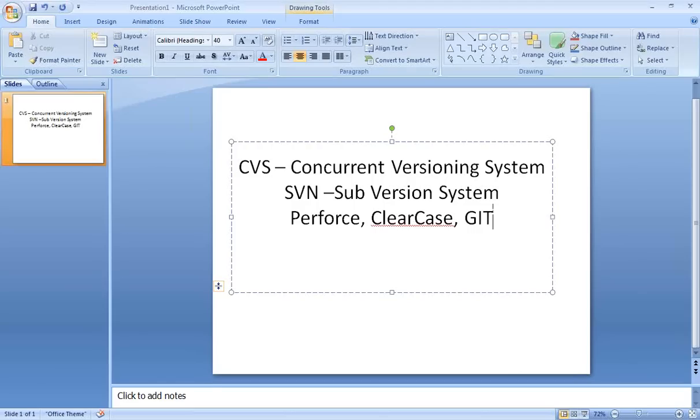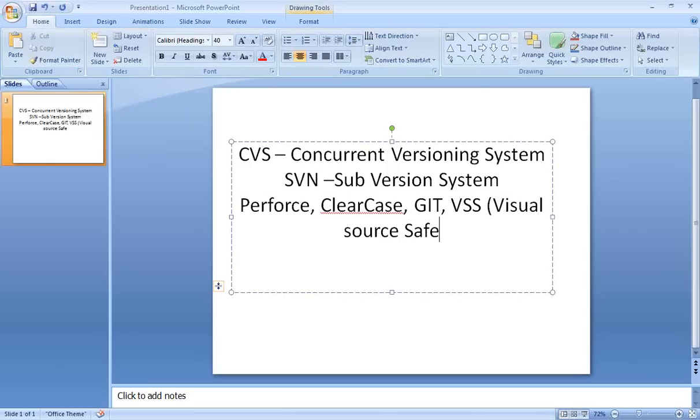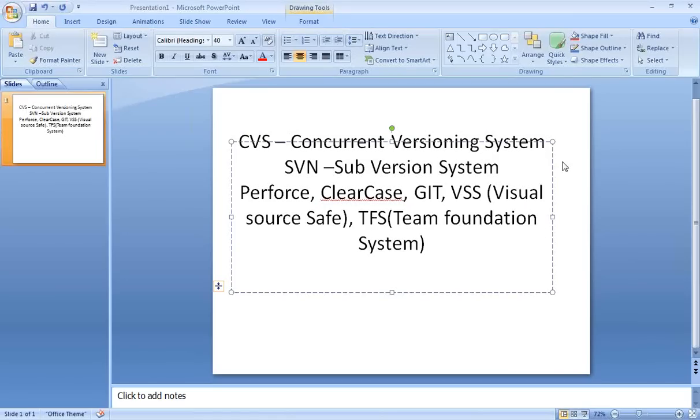I just listed some of the versioning systems that I have worked with till now. From Microsoft we have VSS, an old legacy software version, Visual Source Safe. Then we have TFS from Microsoft, Team Foundation Server.